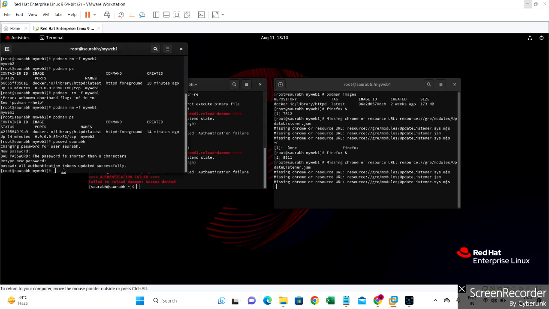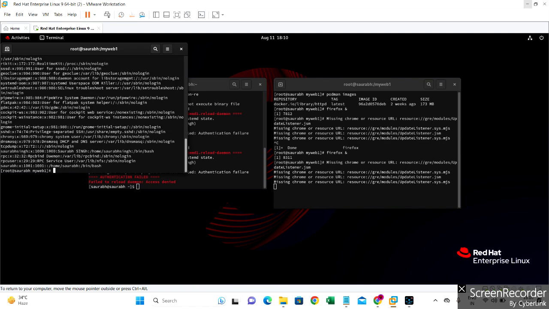Okay, it means it's a different user, so that's why I am facing this problem. So how can you verify this? It's asking for a password for a different user, which is not this user. The user is Saurabh Singh, so we have to change the password for Saurabh Singh. Saurabh and Saurabh Singh are two different users, and it's asking for the password for Saurabh Singh. So just give the command passwd Saurabh Singh here.